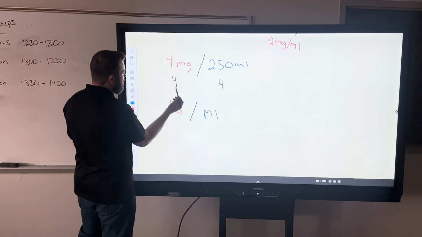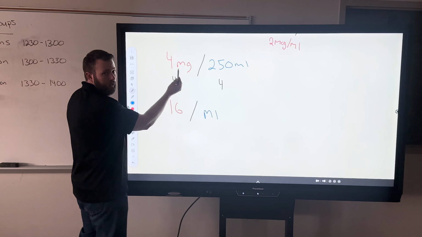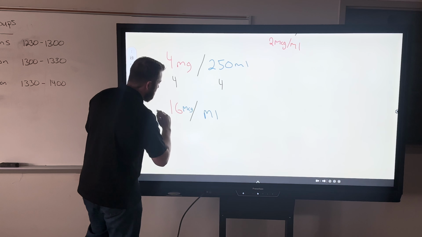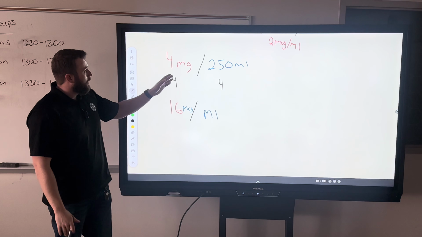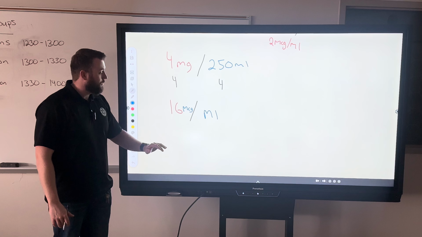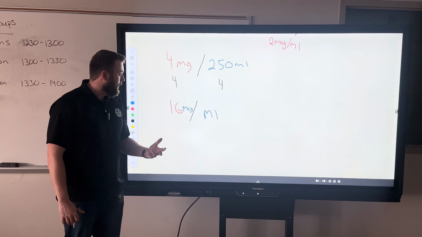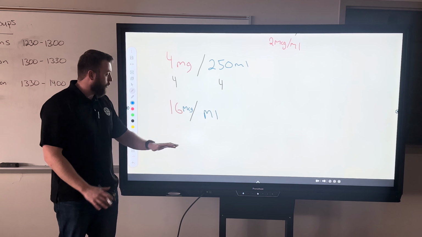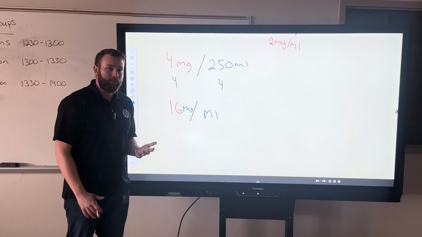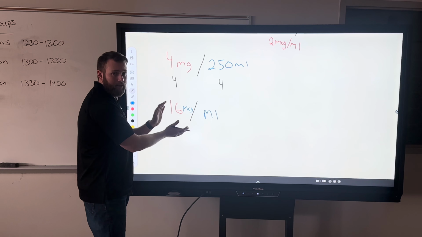And then now that I'm here, because I know that I'm going to convert it and then have to move it back again, all I need to do is drop it one mass unit. So I'm going to go milligrams, and I'm just going to get changed to micrograms. So 4 milligrams in 250 milliliters is, for every milliliter, there's 16 micrograms. This step is critical when trying to figure out how many drops per minute to give a patient, because your medication math formula requires you to put in the concentration. And if you leave it like this, you won't be able to get the right answer. No matter how hard you try, a calculator can't even give you the right answer if you forget this very simple step right here.